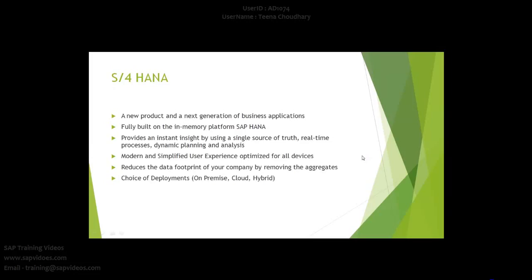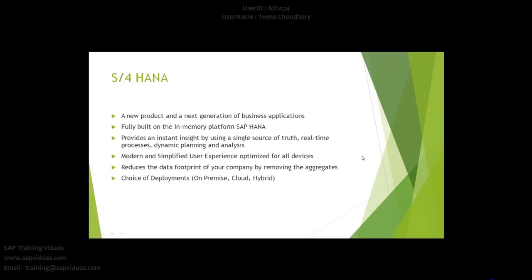But now when we are talking about SAP S/4HANA, SAP S/4HANA is an application. So whatever you are calling as ECC, EHP7, it will be called as SAP S/4HANA. Similar to EHP7, different modules, MM, ST, PP, all the modules will be available in SAP S/4HANA also. But whenever you perform any transaction, instead of updating the old databases like Oracle, SQL Server, they are not going to be supported now. So once you are on SAP S/4HANA, this means you are running SAP HANA database. So SAP HANA is a replacement to Oracle, while SAP S/4HANA is a replacement to ECC 6 EHP7.